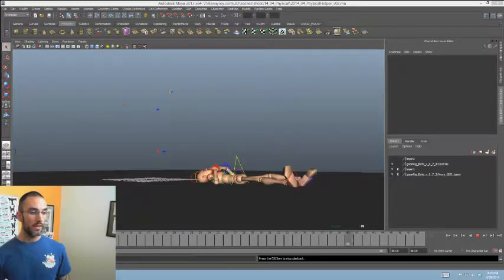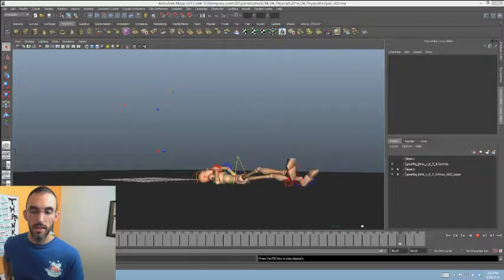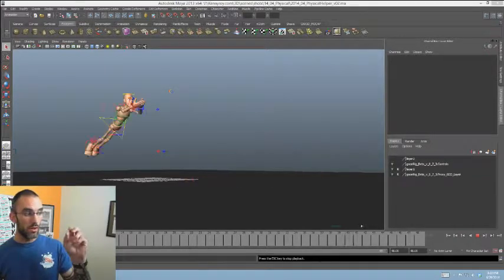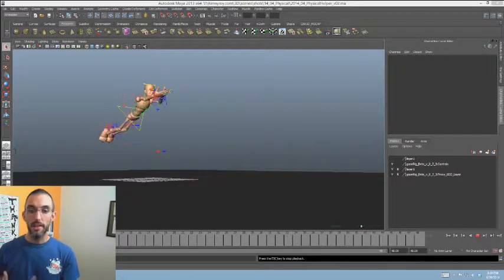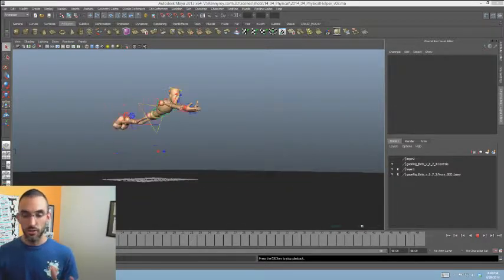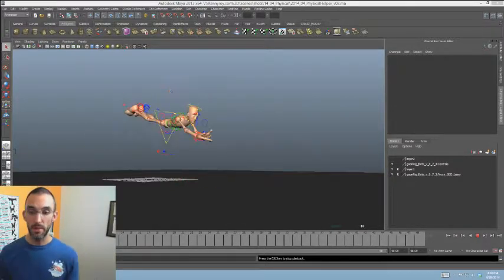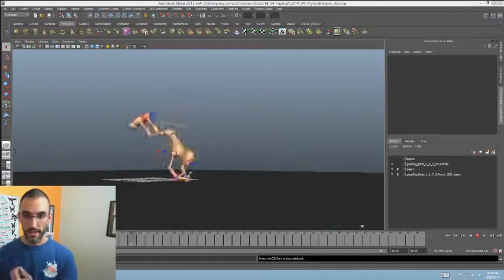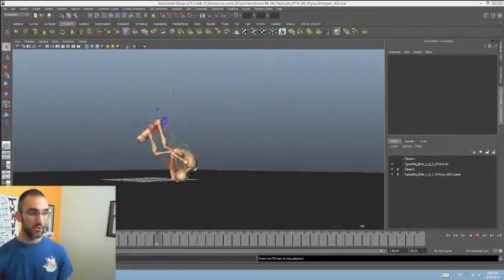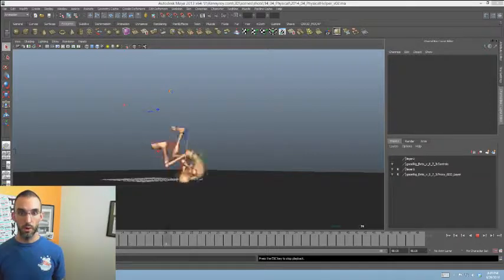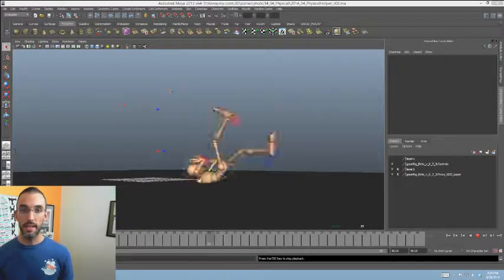But at any rate, rather than just using the helper object once and moving your character around the scene, you attach it for a certain duration until there needs to be a very big pose change. Then you disconnect it by deleting those constraints, put the character into pose, and connect it again.